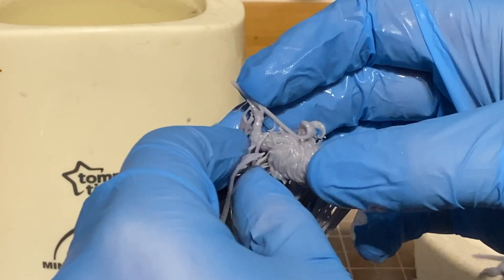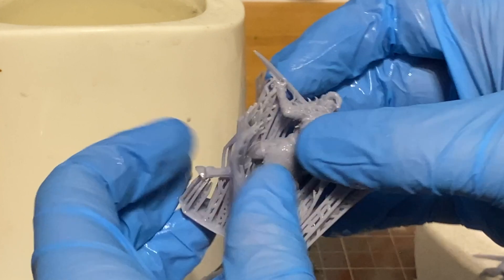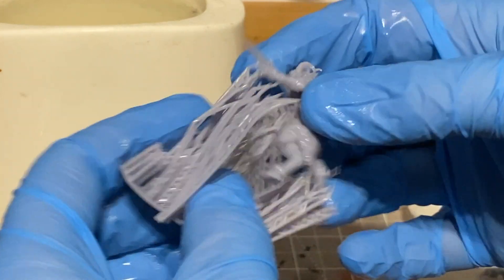At this stage while it's still warm you can go back with your scalpel and take off any of the tag bits that hang off. I tend to leave most of them until later — only taking off the big glaring bits straight away. The reason is that once you've cured your models, you can just run your thumb over the remaining bits and a lot of the time they'll just come clean off. It's a really easy process.